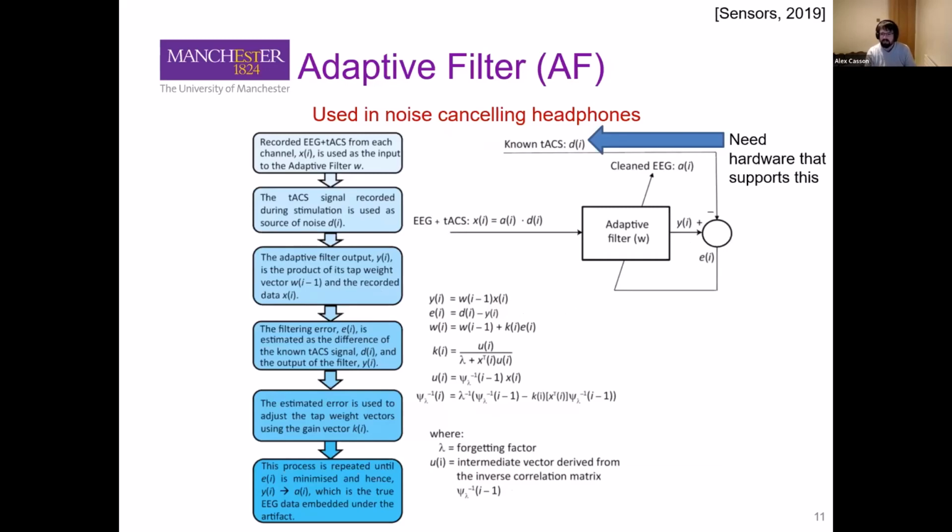We're doing this. We know what the artifact is. And it's a bit like, you know, my noise cancelling headphones. So we measure the tACS that we put in. Some tACS hardware will let you do this. They've got a signal out, so they will tell you what the actual output is. So we record that at the same time as the EEG, and then we can use that to remove the artifact that we get. Now, of course, what we get is one estimate of the tACS artifact. And as we've already heard, we don't get exactly the same artifact at all of the different electrodes. And so there's limitation to this approach, but it is one that we've looked at.